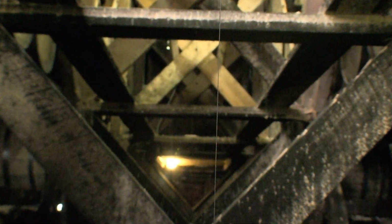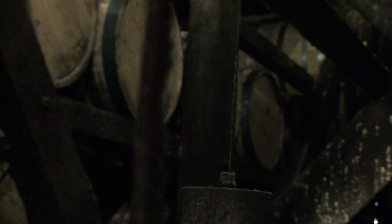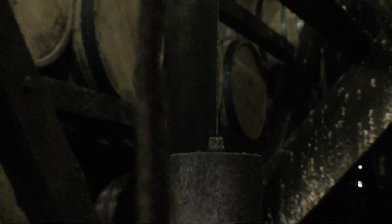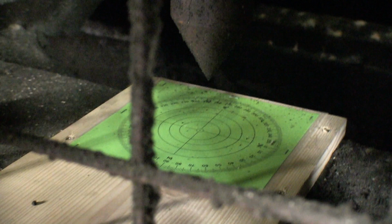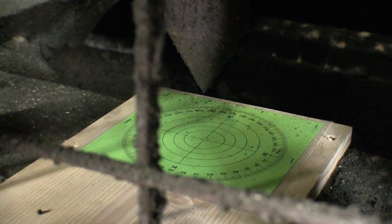Do not pull that bolt out. But you can see the plumb bob there, and that's hung from the very top, and that tells us what's going on with the rick houses in terms of being leveled out. But you want it to have some movement. It's going to move. You don't want it to be rigid. But you want it to move back and forth, not just in one direction.